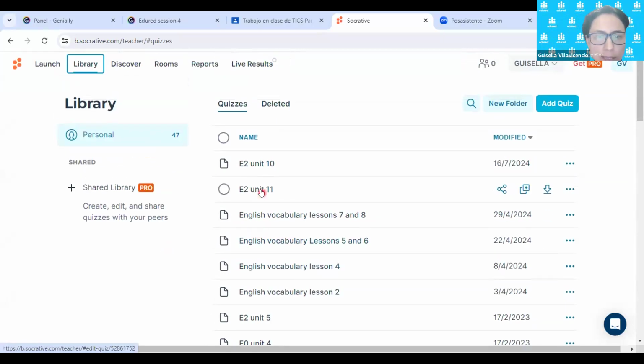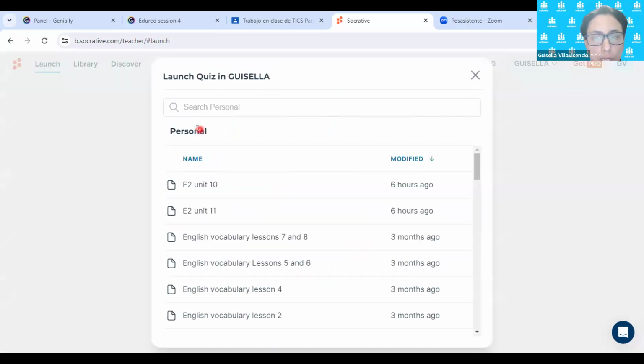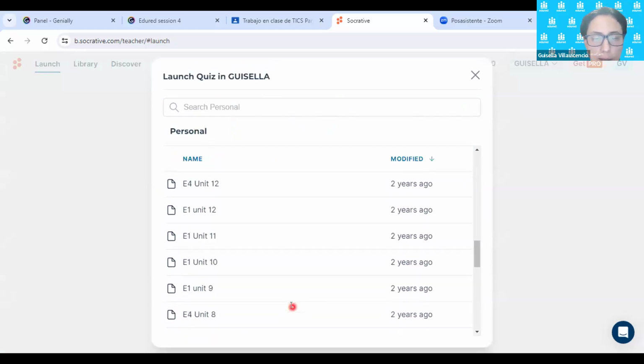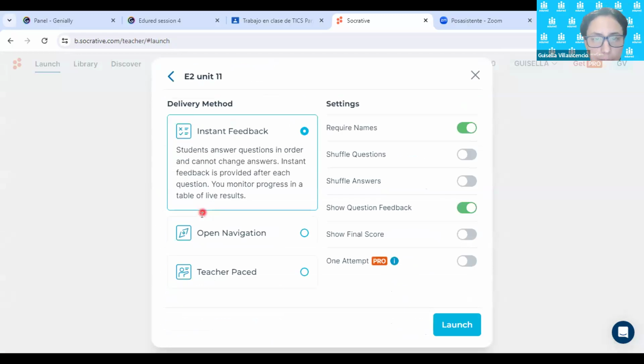So when you have a quiz, this is already done, right? English 2, Unit 11. I already created this quiz, and I'm going to launch it. I want to launch a quiz because I want to test my students' knowledge. Look, I can see here all the quizzes I have created, but I want this one, 11.